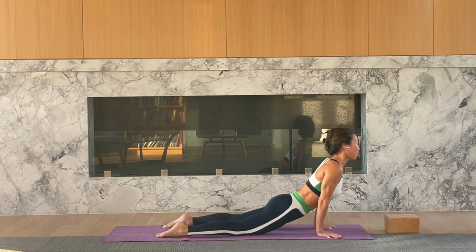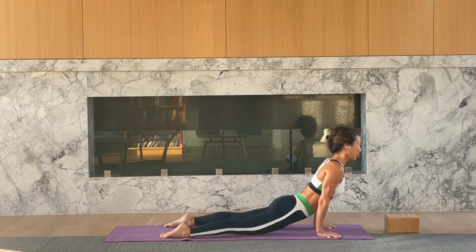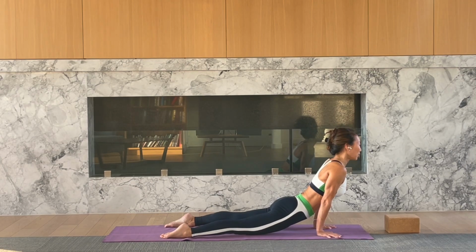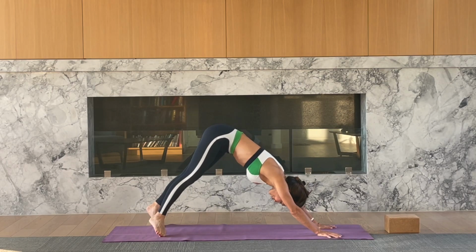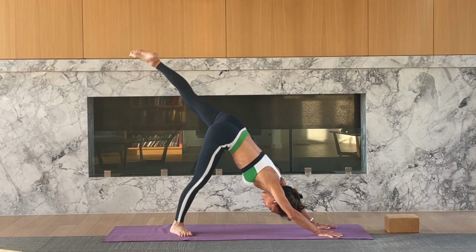Stay here for a moment to let the hips open up. Firm it. Make sure that you feel the back of the head and neck long. There's a string pulling you up, that you feel your triceps, and now navel towards the spine, downward facing dog. Turn the right heel to the center of the mat and flip your left leg up.